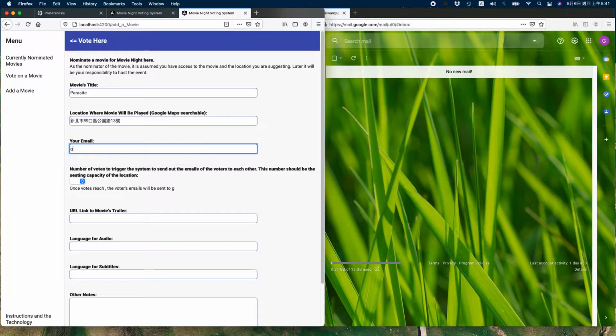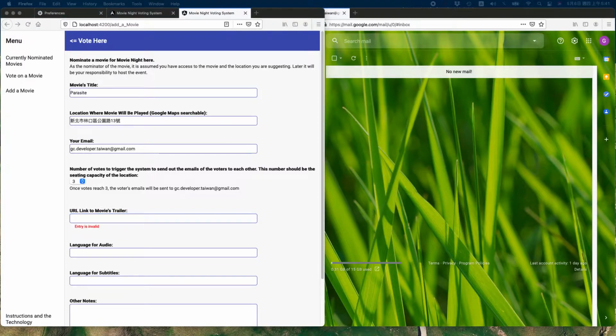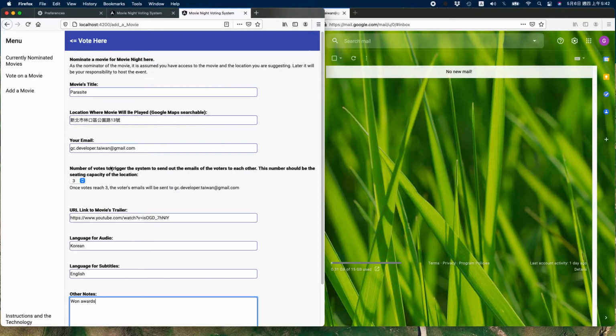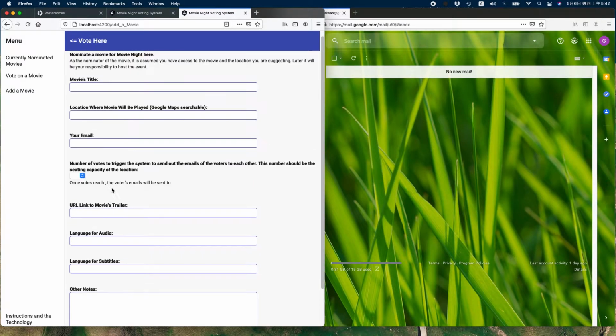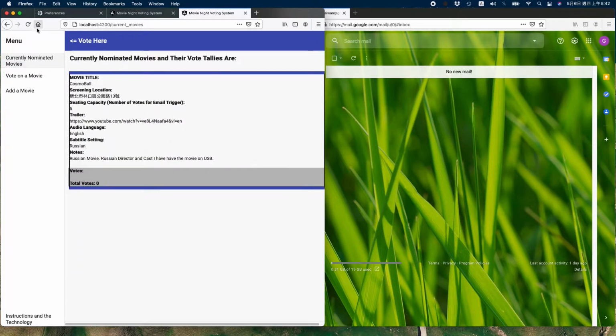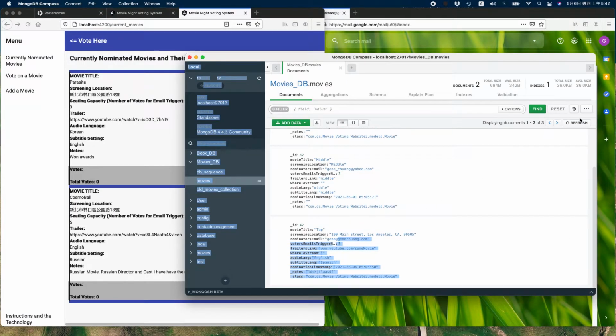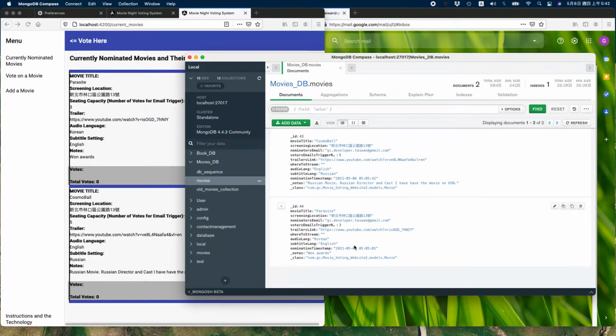An email link. Okay, so I submitted a movie, and now it should be here on the stack. And in terms of the database, here it is.